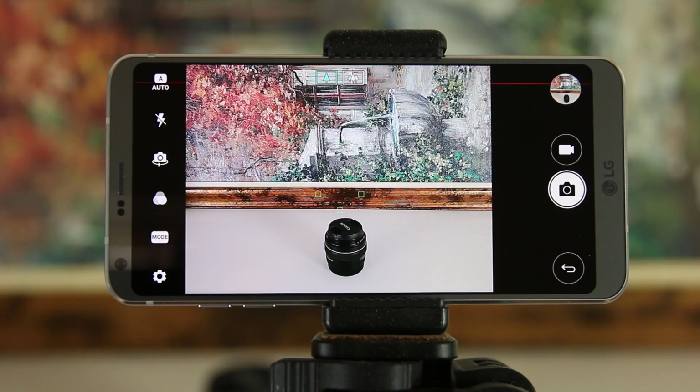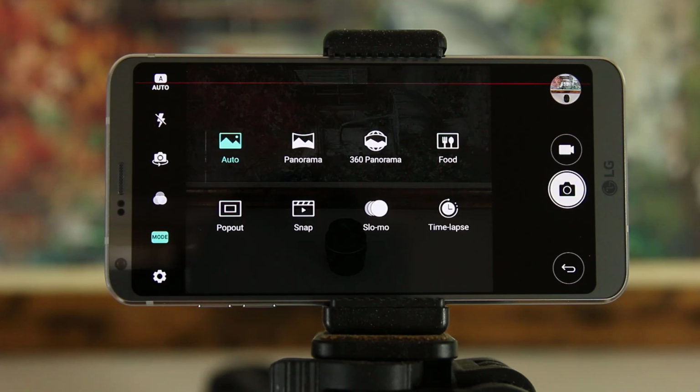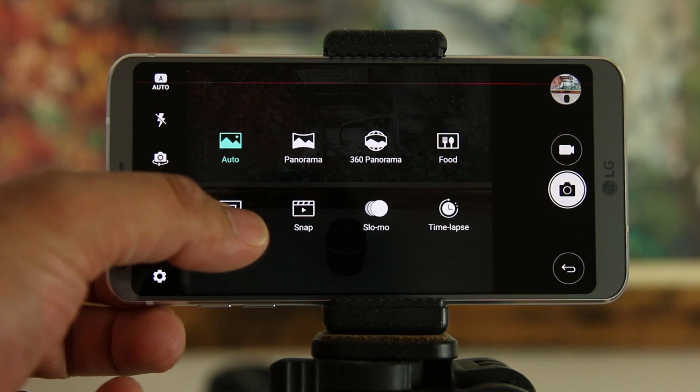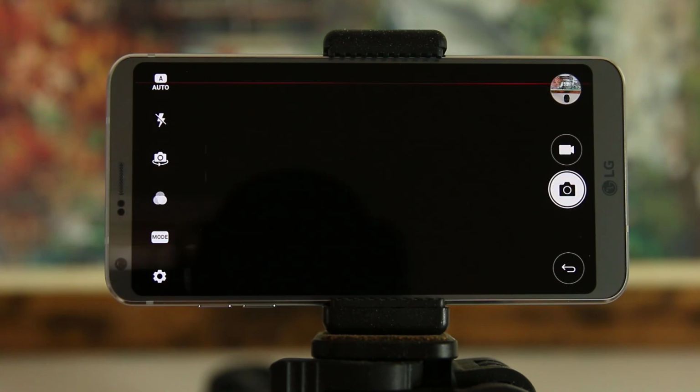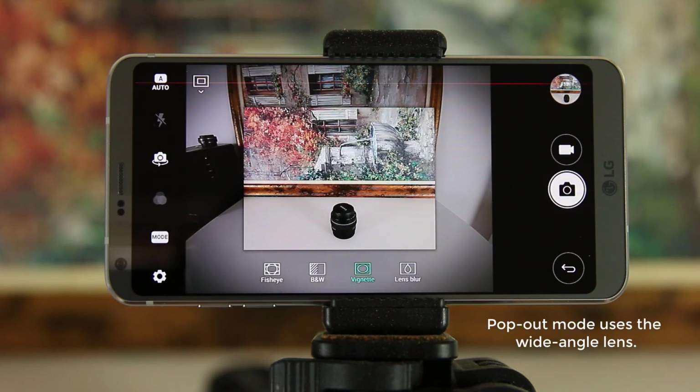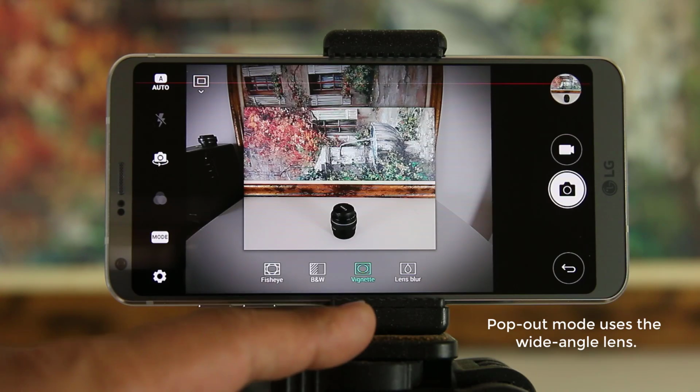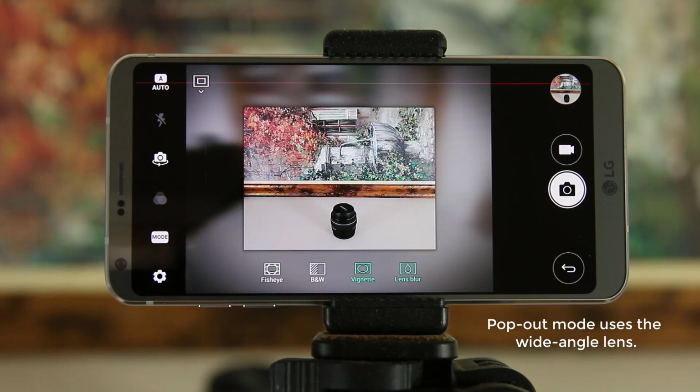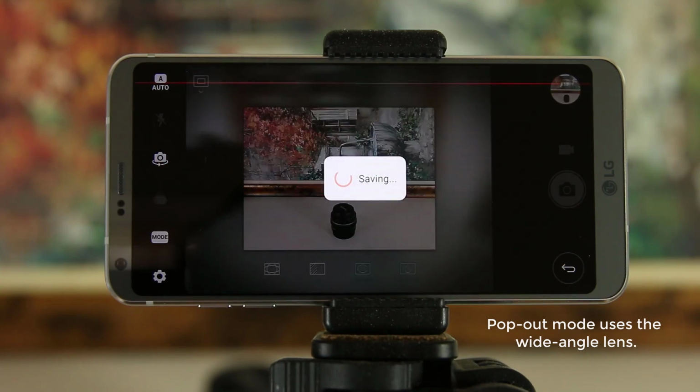This is basically the mode most of us will be using. Now let's go back into the sub modes right over here. There's a couple things I want to talk about. If you tap on pop out, that's a new feature that I really like. It gives you some really nice options. You get a square, and the middle of that square is in focus, and on the outside you can add effects to it, such as the vignetting effect right now, or even the lens blur effect. That blurs it out, and then you can take a shot, and that's going to get saved.